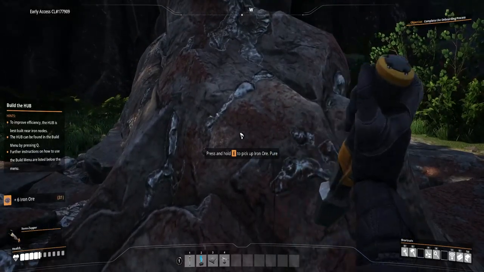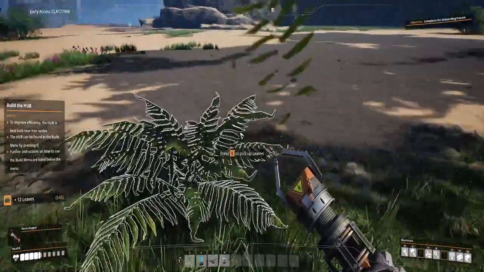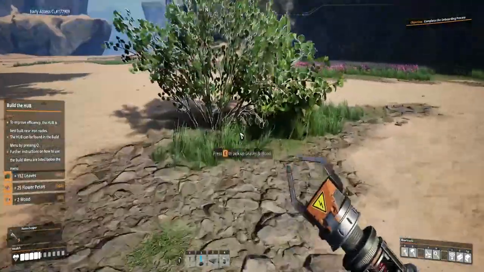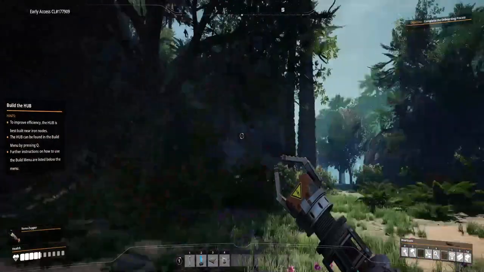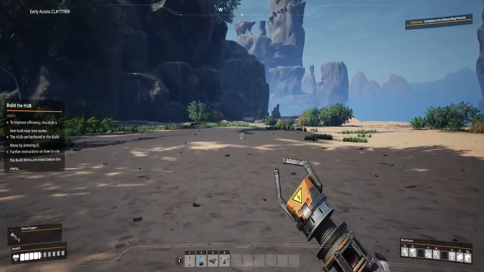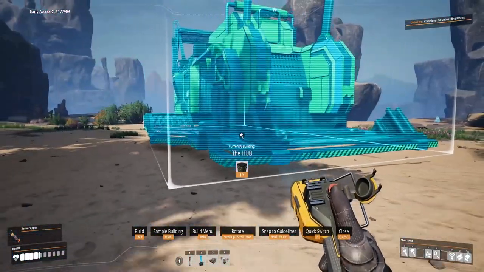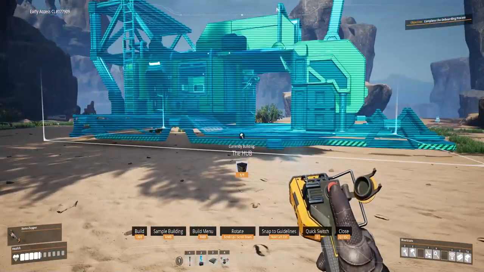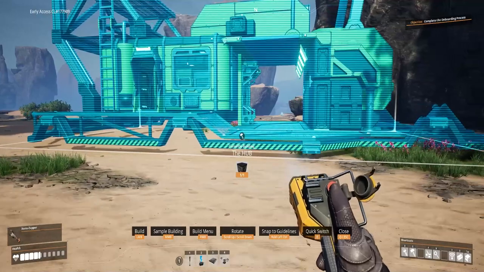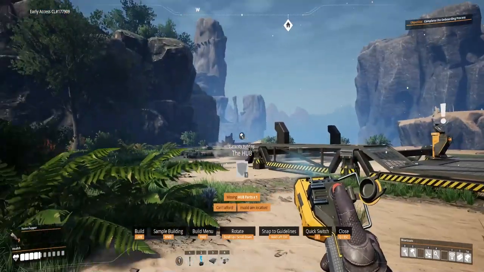We've got even more iron. Nice. We have all the iron ore. Right. So you can use your mouse wheel to scroll about. Why not? Stick that there.